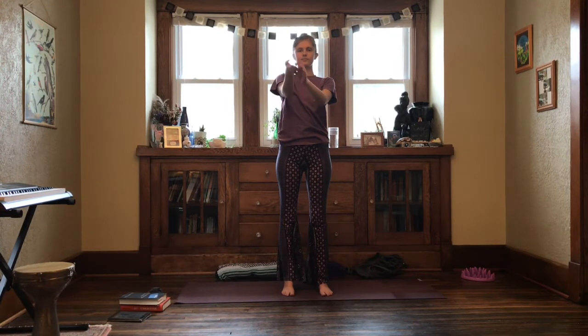Release. Flip your right palm down this time. Fingers point down. So now your palm is facing back towards you. Grab your left fingers to your right fingers again. And then press through, this time the top of your wrist. So you get a stretch in the opposite direction. Go ahead, release. We'll switch sides.